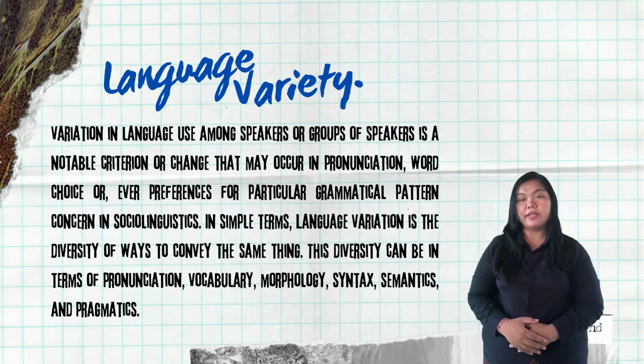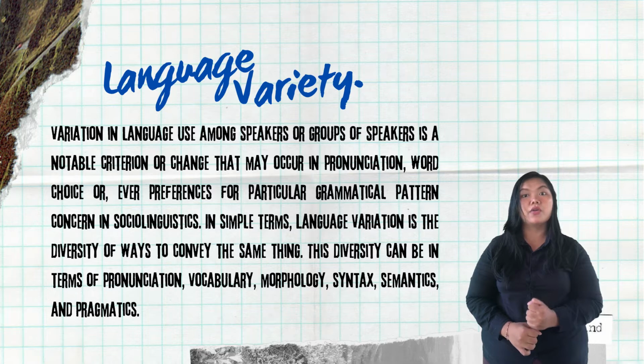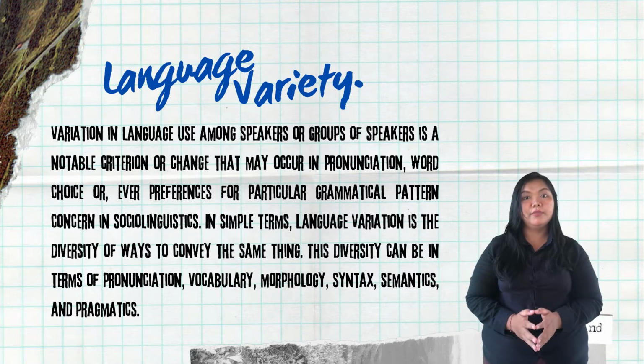Why does language vary? Simple meaning. Variation in language used among speakers or groups of speakers is a notable creation or change that may occur in pronunciation, word choice, or even preferences for particular grammatical patterns concerned in sociolinguistics. In simple terms, language variation is the diversity of ways to convey the same things. This diversity can be in terms of pronunciation, vocabulary, morphology, syntax, semantics, and pragmatics.